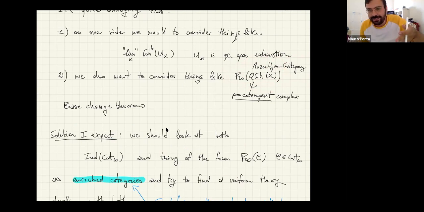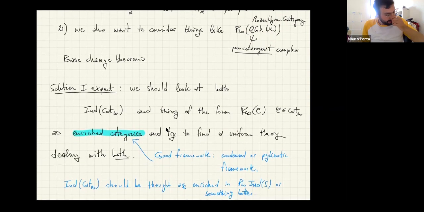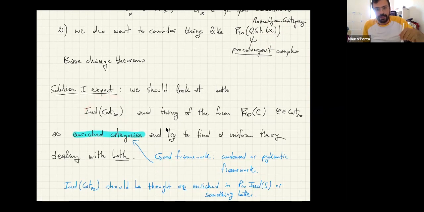That's the first thing. And the second thing is that there is this weirder thing that somehow I expect to include in this bigger framework, but it's not quite clear to me. It would be nice just for me, because I have to prove base change in three different ways, for three different kinds of objects. And it feels like everything is completely formal. So I would just have one framework, I prove it once, and then it's done. And I never do it again. That's it. So yeah, two messages.